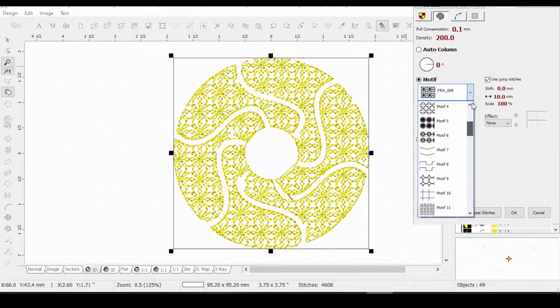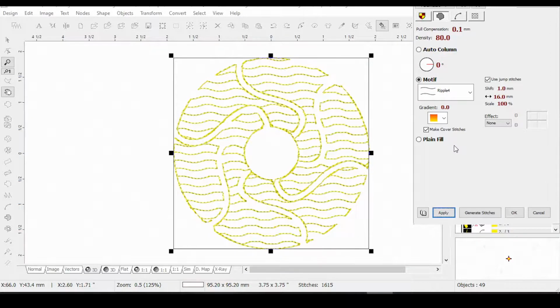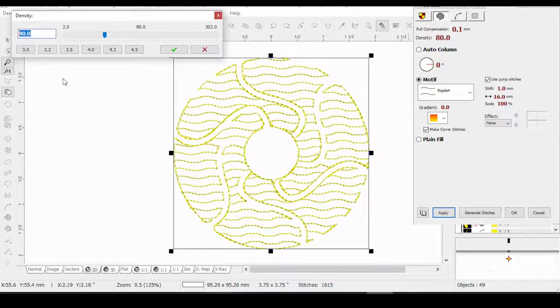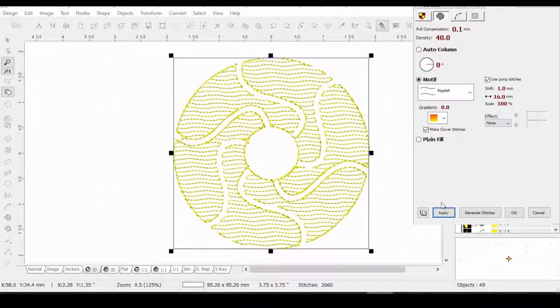I haven't used them in a long time. So I have it at 80. That looks okay. I probably want to make it tighter. Maybe 40. That looks all right.